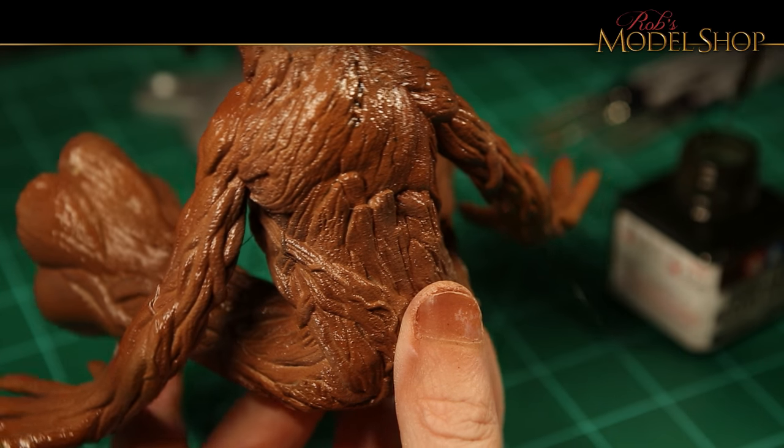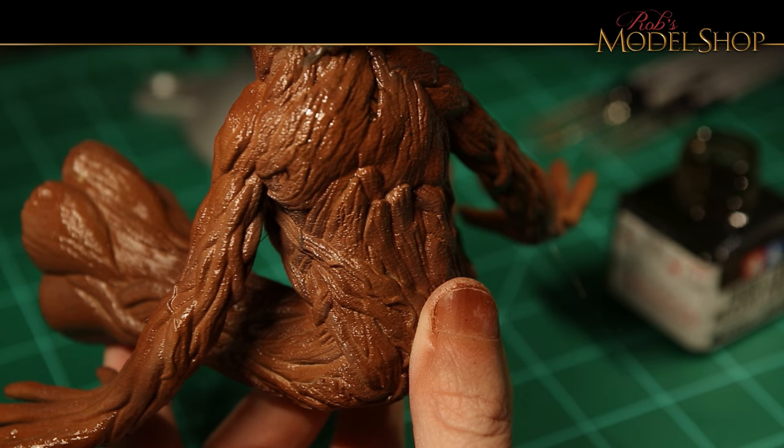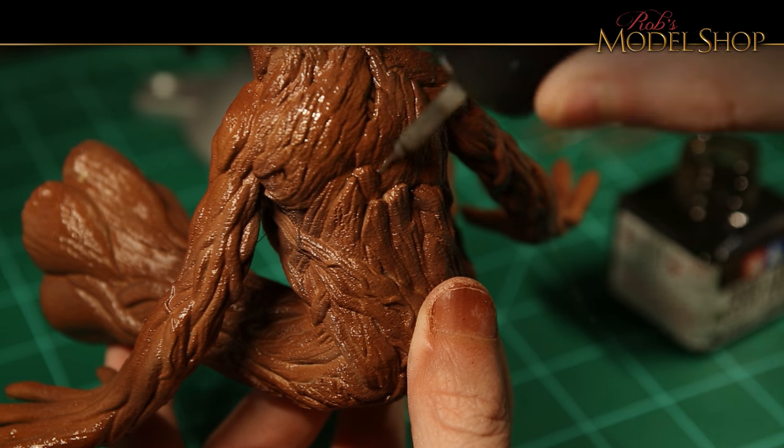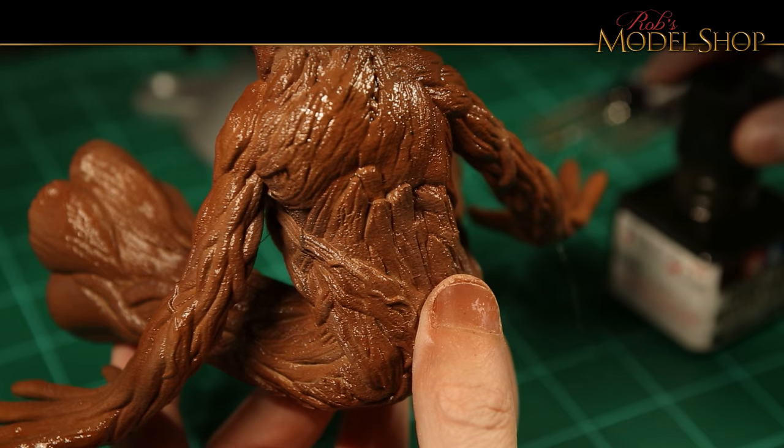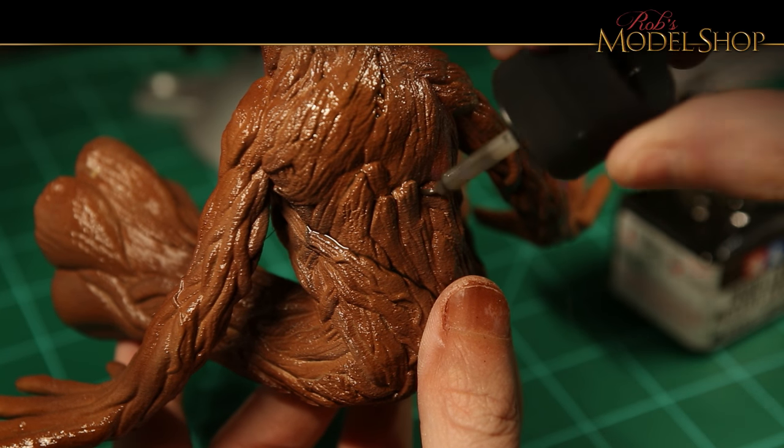Just more applied to the back. You can really see that run down. It almost does all the work for you. And you just glob it on, and as it dries, it'll stay in the crevices, and you just kind of wipe off the excess.